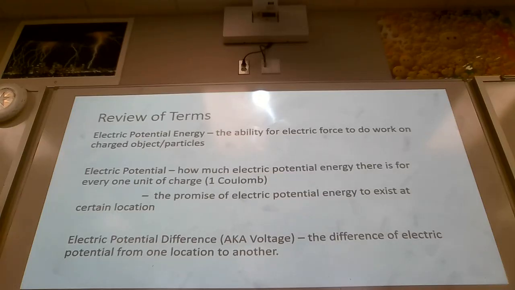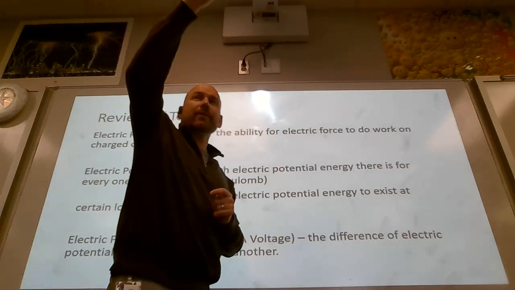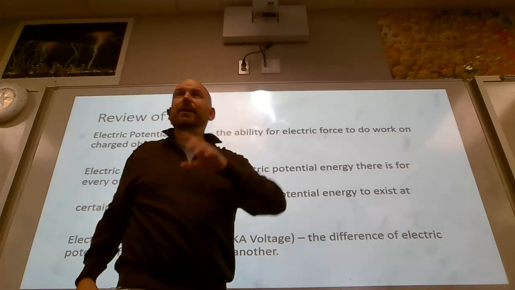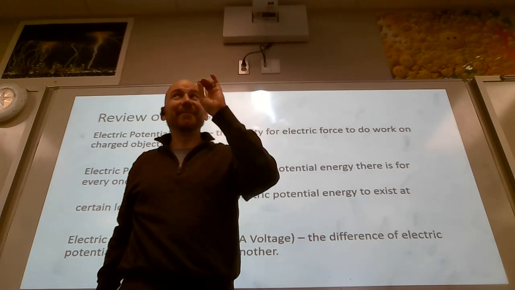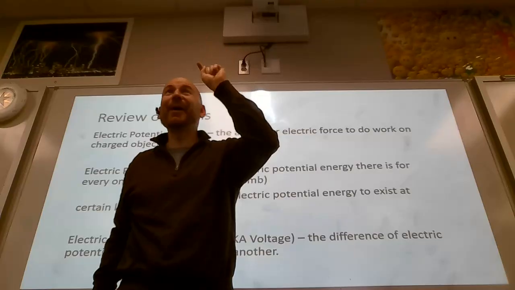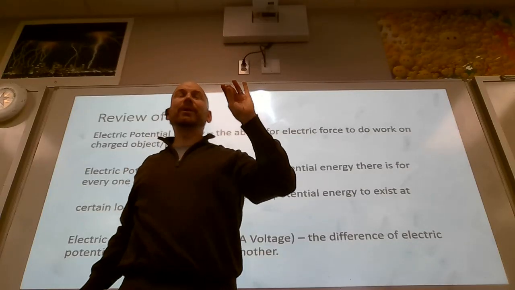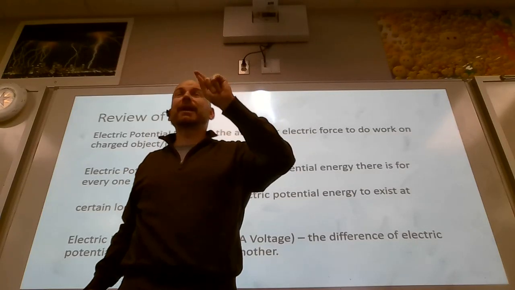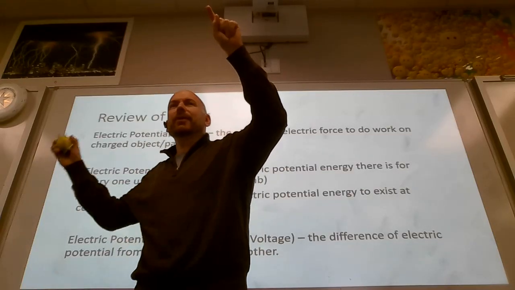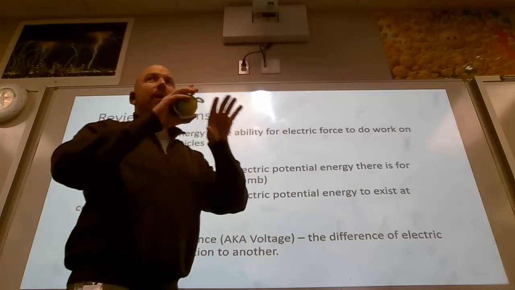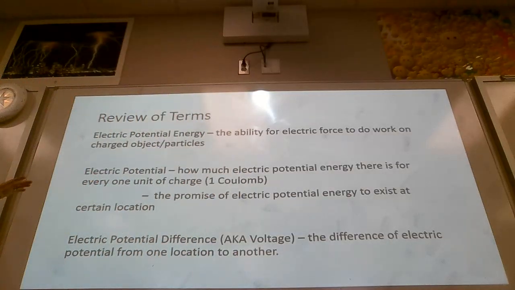Let me run through that again. There's gravitational potential energy. Take that away. There's no gravitational potential energy. But if you stick something with mass there absolutely will be. So what we do is say, okay, there's a gravitational potential. There's a promise of potential energy if you take something with mass and you stick it there. We have the same exact conversation. Instead of gravitation, we put in electric.